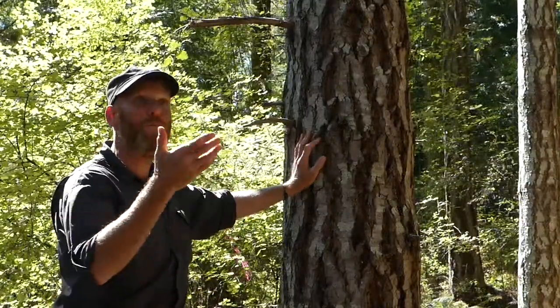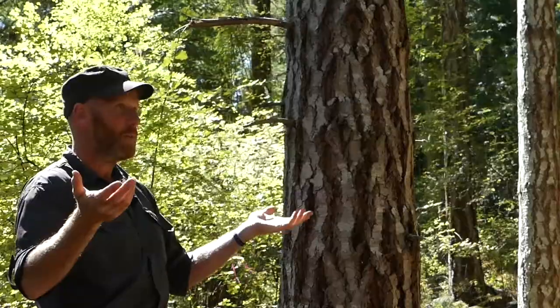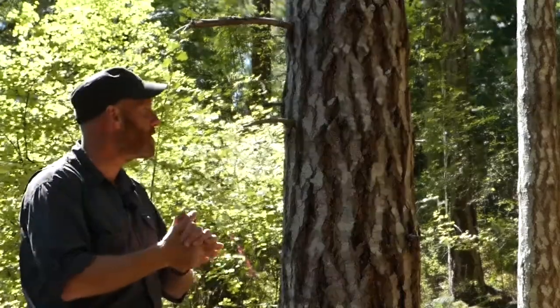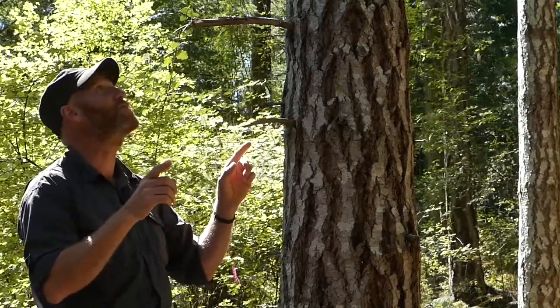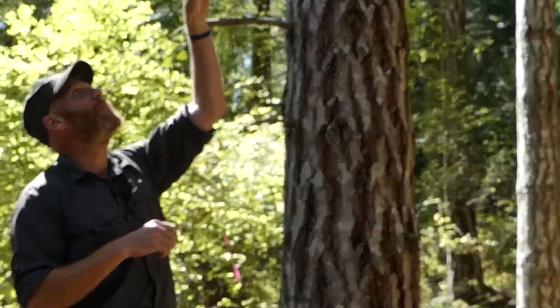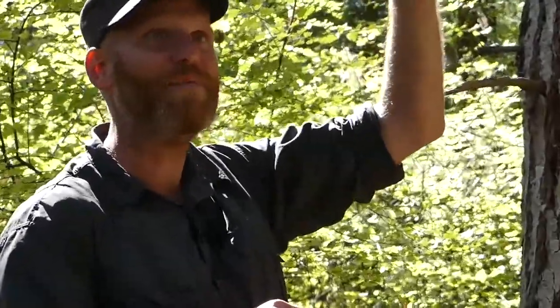So back to your question, okay, we do all this thinning, we put all of this woody biomass on the ground. Didn't we just now exacerbate fire risk? I mean, look around here, and not really. So there's a couple of things that I like about thinning in the San Juans and thinning in dense stands like this. Again, when you look up at the crowns of the intermediate and the suppressed trees, there's not a lot of crown there. There's not a lot of branches. So when I cut that tree down, most of that tree is just the stem. There really isn't a lot of slash that comes from it, which is fantastic.